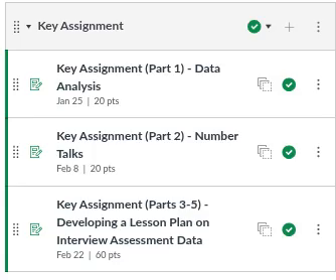And remember, the key assignment allows you to showcase your ability to analyze data, plan instruction, and reflect on your teaching. By engaging deeply with the provided materials, you'll be able to demonstrate your support for diverse learners in the math classroom and show us that you did understand what was taught during this course. I can't wait to see your assignments, and let me know if you have any questions.